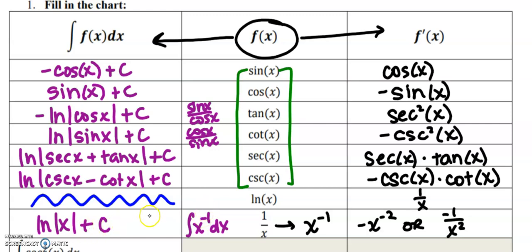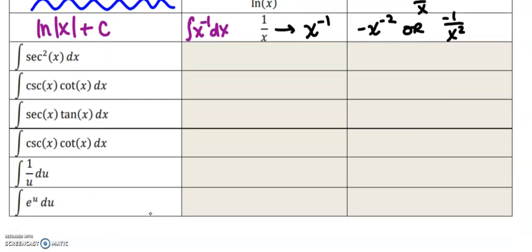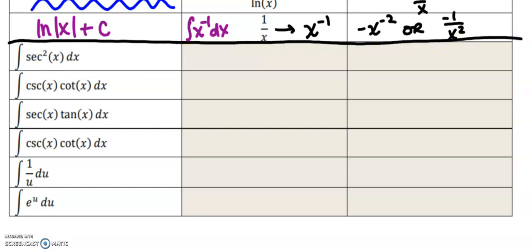All right, so this chart is a little confusing because then it's like, wait, what am I supposed to do here? Kind of think about this like 2 separate charts, okay? What is the antiderivative of secant squared? The antiderivative of secant squared would be tangent of x plus c. It's what would you have taken the derivative of that leads you to secant squared.